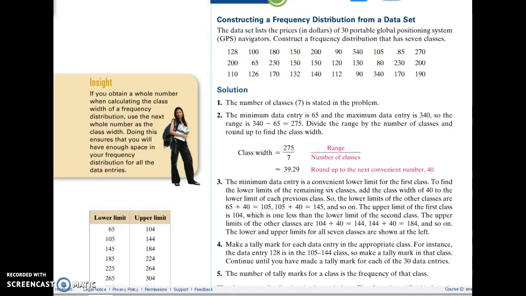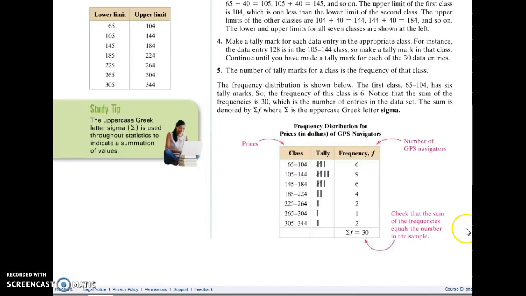So at this point now we just look at the data and count. Go one by one, be organized so you don't skip over any of the data or count anything twice. Cross it out once you've found what class it fits in. You're really just going to be keeping tallies of how many pieces of data fall into each of the classes. And whatever your tally is, that's the frequency associated with that class. It's how many pieces of data are within that class.